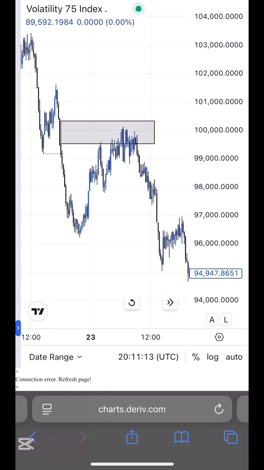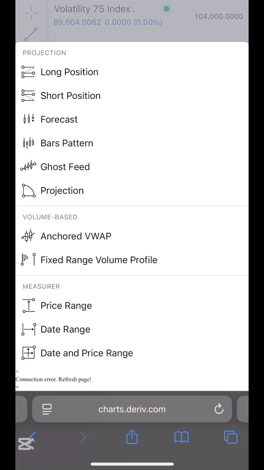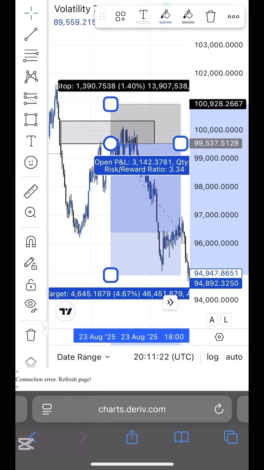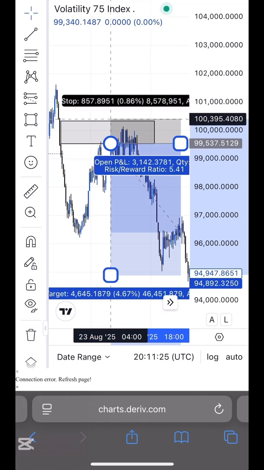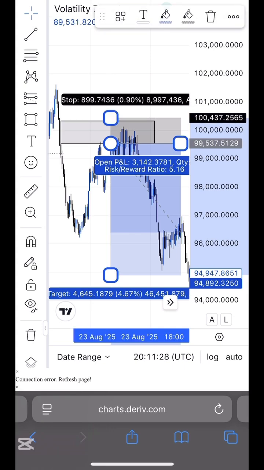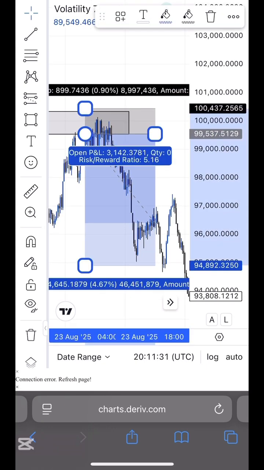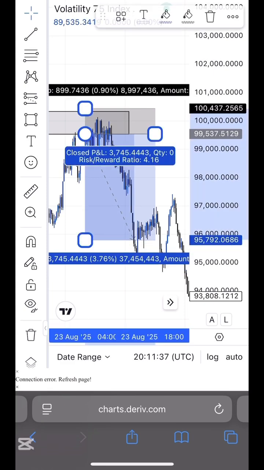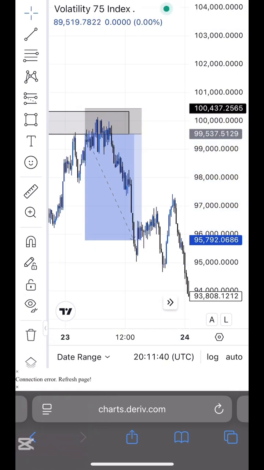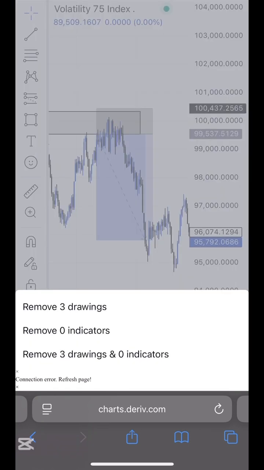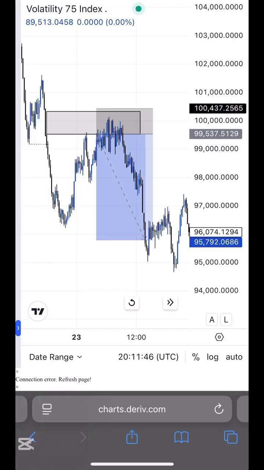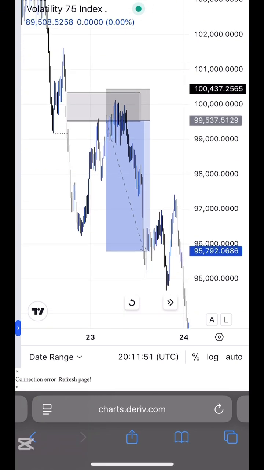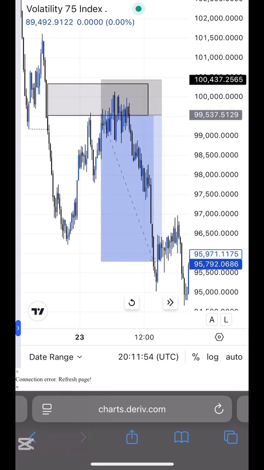You now target a 1 to 3 risk to reward, and your stop loss should be just a little bit above the rectangle. Let's say 1 to 3 risk to reward, or 1 to 4, depending on what you want to risk. 1 to 4 is what I use, sometimes 1 to 5 or 7 if I know the market is going fully on a downtrend. So 1 to 4 risk to reward. This is a very clean entry, and then full take profit.